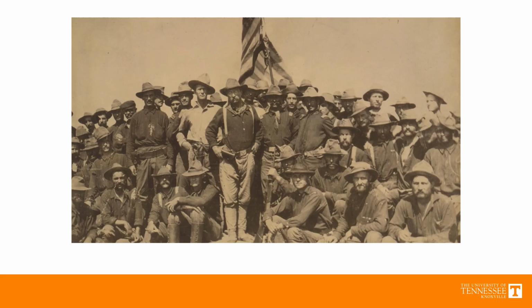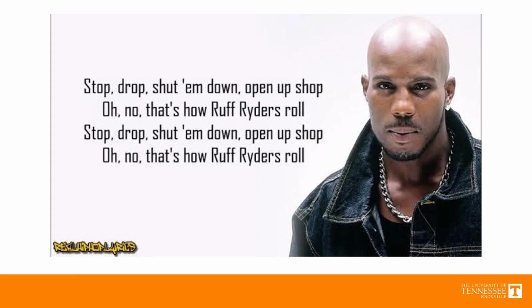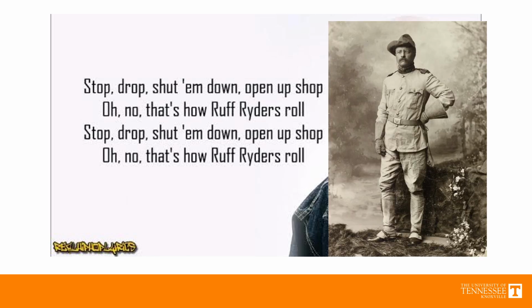Ethnically diverse, diverse among class. I mean, this is cowboys, black sharecroppers, Ivy League athletes, just all sorts of different people forming up this group to fight the Spanish. Now, people like to think of Rough Riders as the biker gang that DMX was rapping about, but I like to think at least some of the lyrics also apply to Teddy Roosevelt and his Rough Riders.